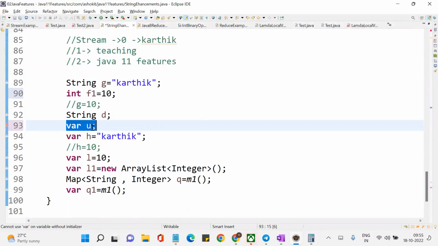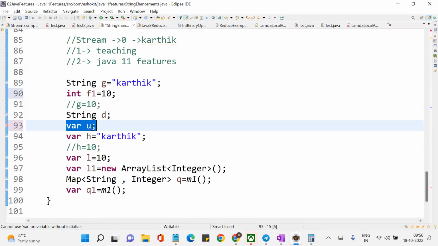Why? Because by looking at the value only, the compiler will understand what kind of variable it is. But here in line number 93, u is a variable, but what kind of data is it storing? Did I initialize it? No, hence the compiler will not store it. That's the reason it's a compilation error.